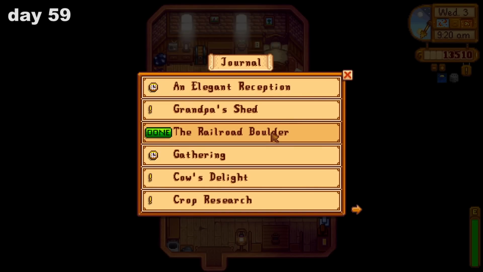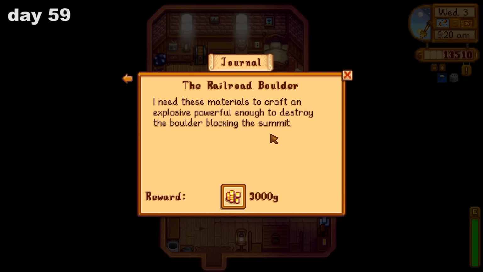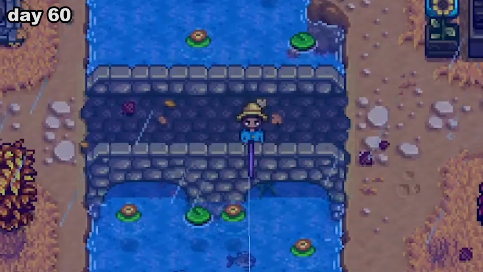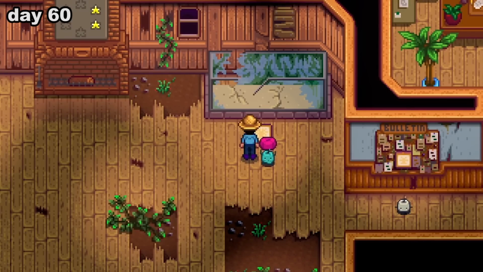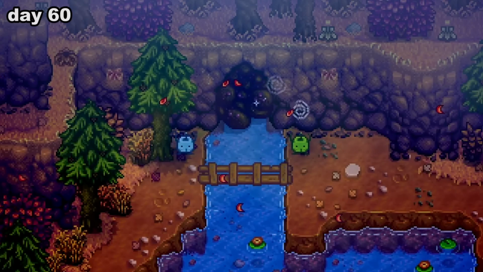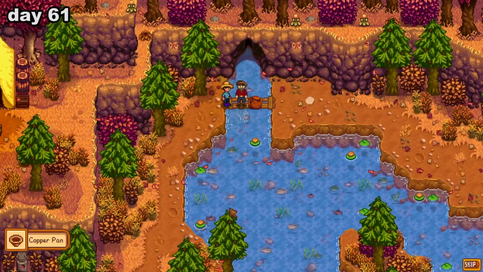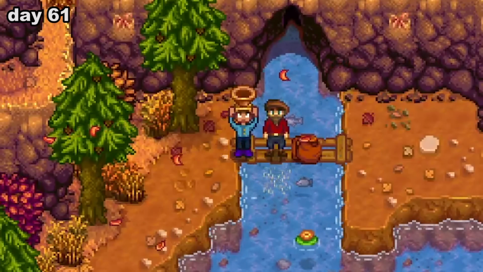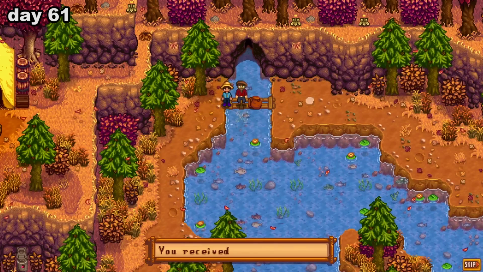I had planned to go fishing for the community center bundles, but the only fish I needed at this point could only be caught during the rain. Luckily, on day 60, it did rain, and I was able to catch all the fish I needed to complete the fish tank and have the Junimos remove the glittering boulder from the mountain river that night. I got my copper pan from Willy the next day because of the boulder removal, giving me the ability to pan for various ores and items in the rivers whenever I see a shining spot.